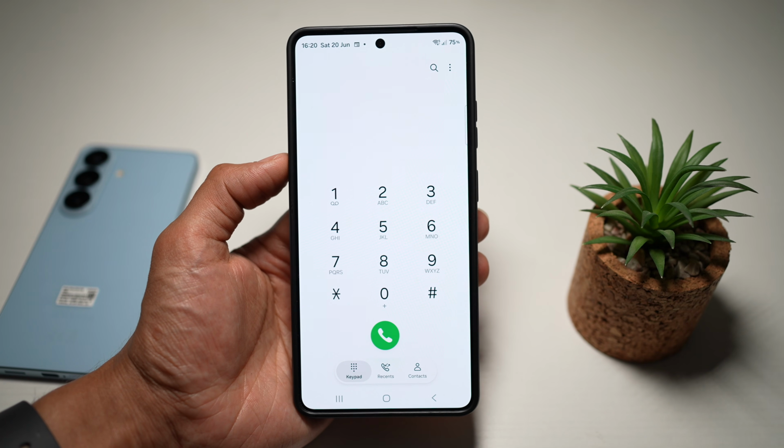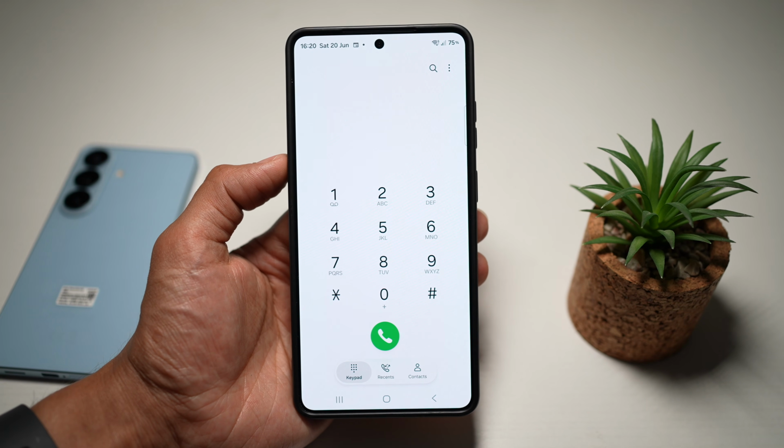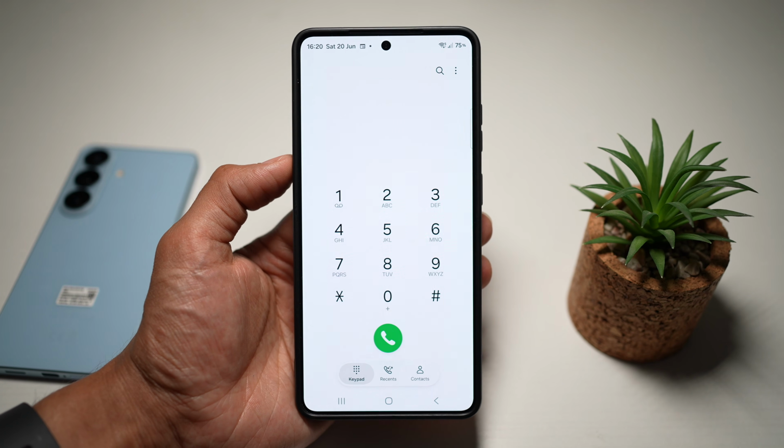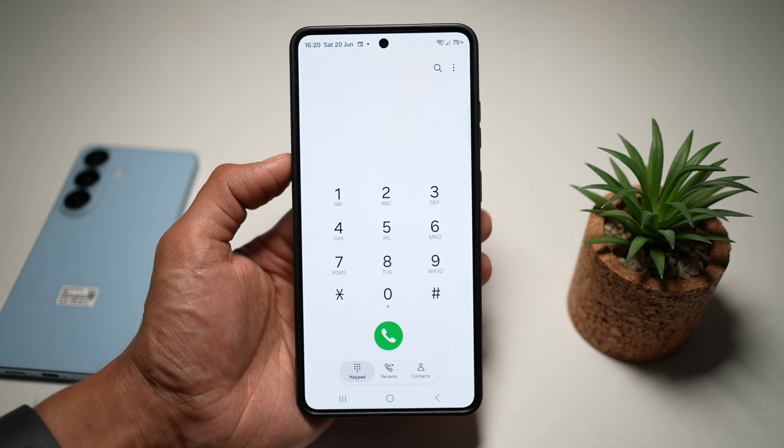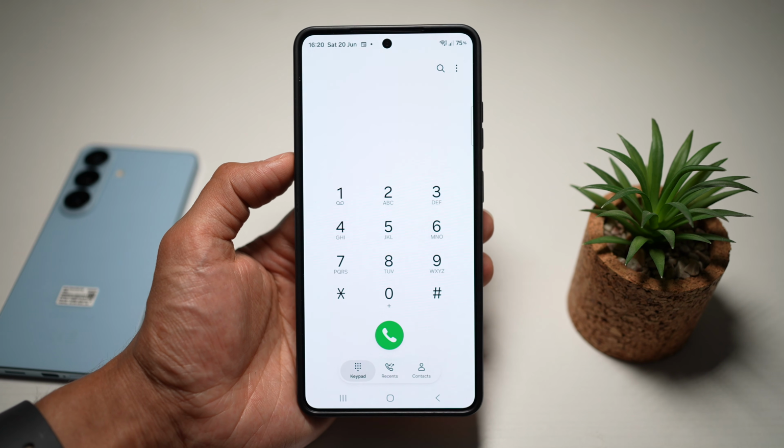The phone app remains the most direct and reliable way to call someone. You have complete control over the number you're dialing and you can easily edit mistakes before placing the call. You can access recent calls, contacts, voicemails, and other calling settings from the same app. So this method is a simple and familiar way and works every single time.